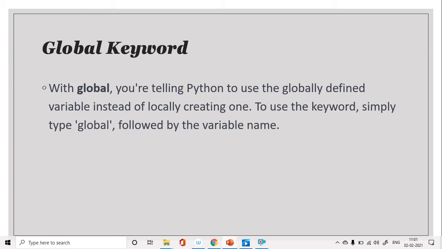Now let's talk about the global keyword. With global, you're telling Python to use the globally defined variable instead of locally creating one. To use the keyword, simply type global followed by the variable name. So if I declare sum is equal to 10, now I have a function new sum.